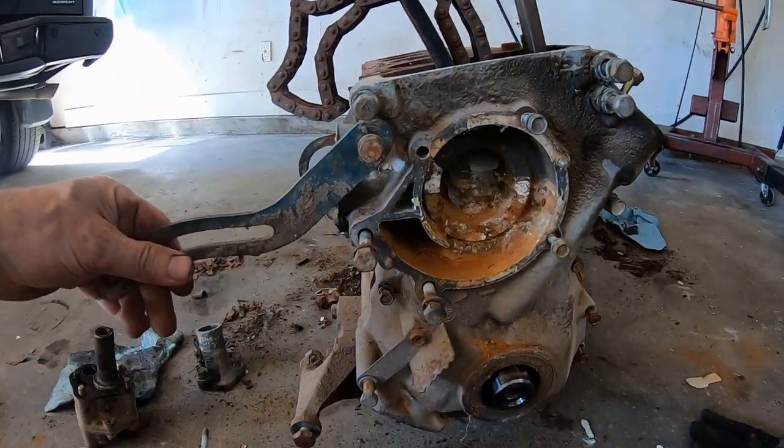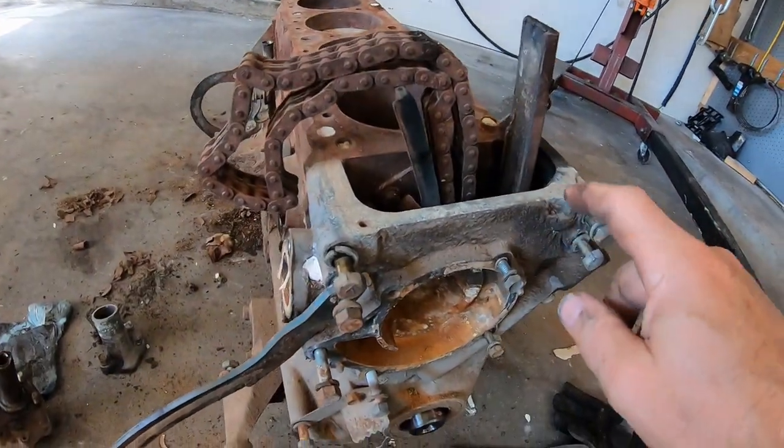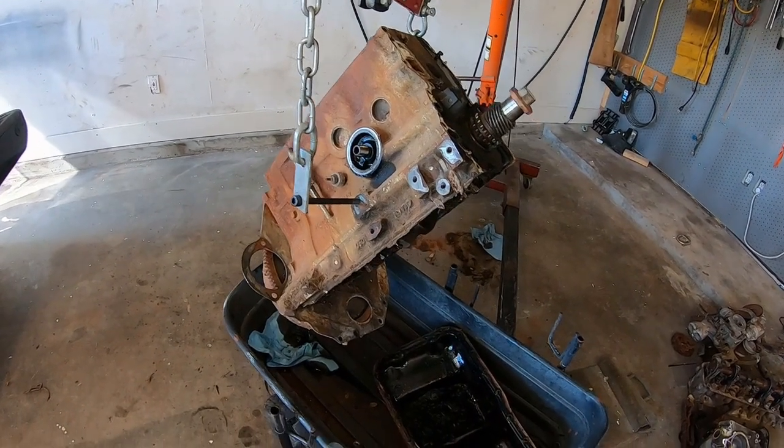That's where the alternator goes. I keep forgetting where that goes. Second one down. Oh, and there's 2 bolts on the top of the head, but those are missing because the head's off. Here's the L20 stripped down.